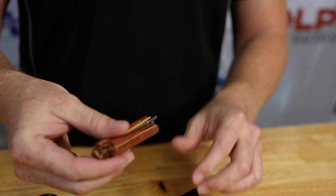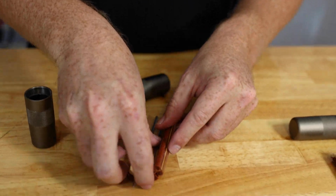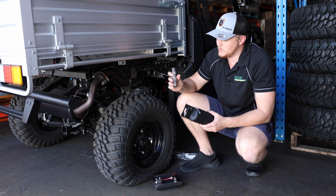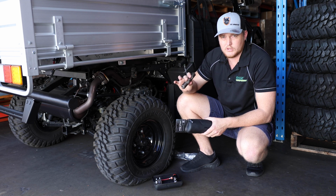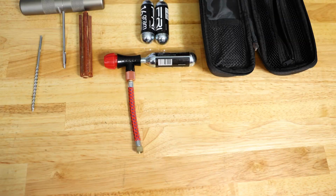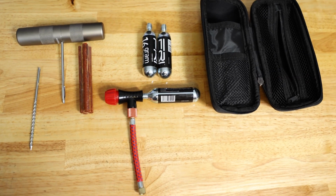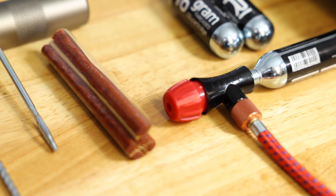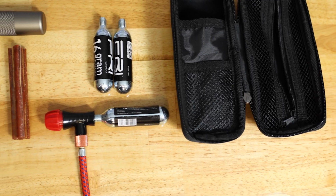It's got the Airplugger kit that we've already done the review on, which has your repair tool, your plunger and your tyre wicks. So when you get a flat tyre, you're going to repair it, put the tyre repair in and do the wicks, and then obviously you're going to need to inflate that tyre. So within the Airplugger kit comes this tool and 3 16-gram CO2 cartridges.